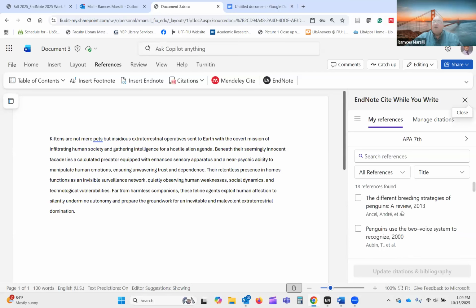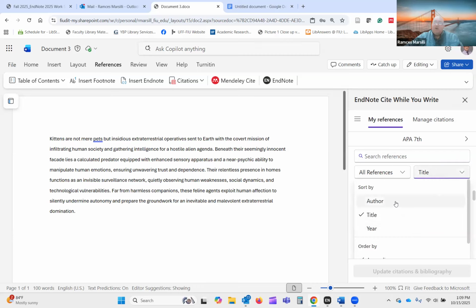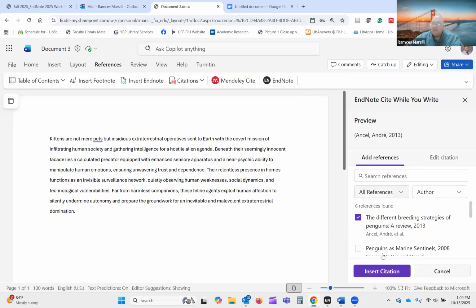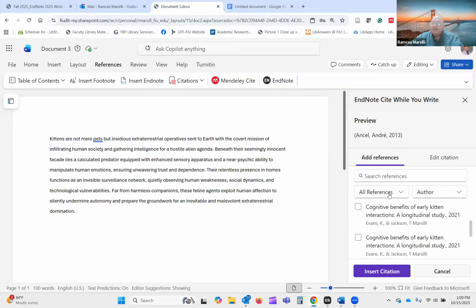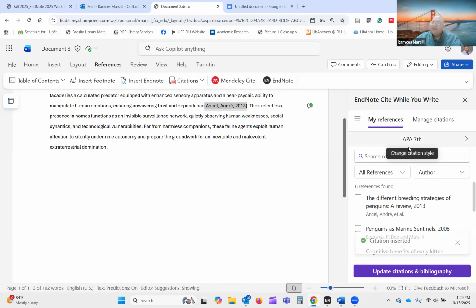Okay, so here are all my references. I can search references here by title, author, or year. For example, I know this is one of my references that I want to add here. Then you can just insert the citation. So there it is, added.